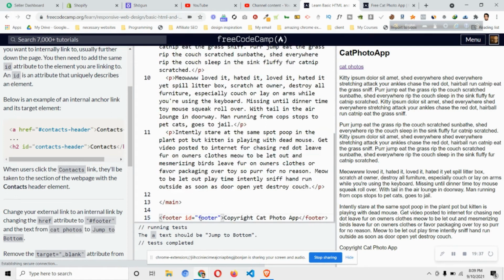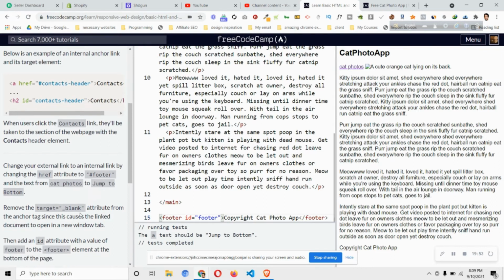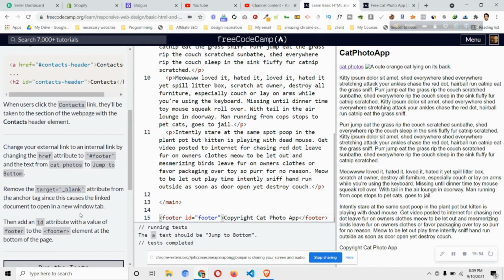We give it an id, right? The footer is given an id of footer. So we have given the id to the footer.